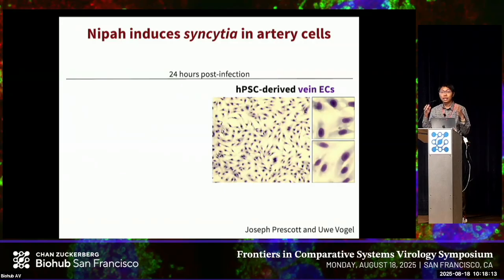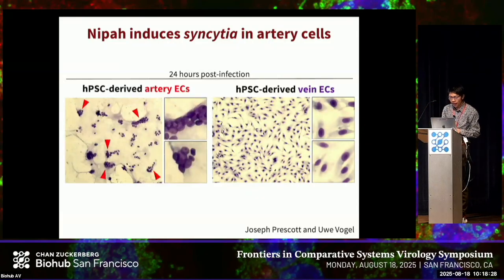So it's well known that Nipah, like other paramyxoviruses, induces cell fusion. What's really striking to us is that if you infect vein cells with Nipah virus at a pretty high titer, after 24 hours, they look pretty happy and healthy, as you can see here from these zoom-in images. But Nipah virus completely devours artery cells. In just 24 hours, the cell culture becomes this weird web that begins peeling back from the plastic of the plate. And you can see that up to 23 nuclei are in a single cell, indicating the fusion of many, many, many cells together.